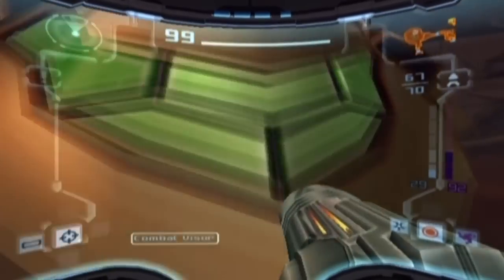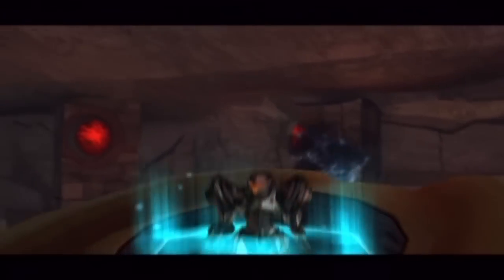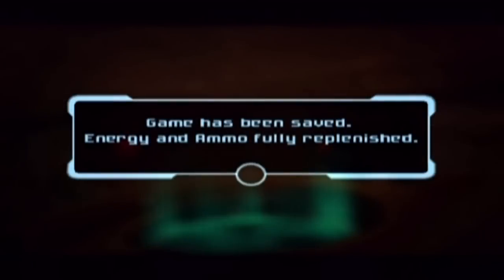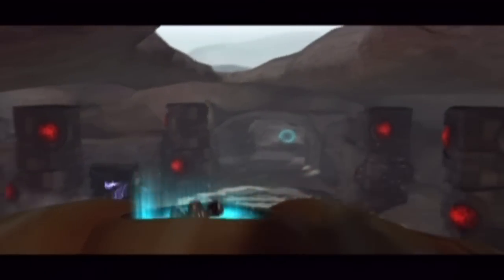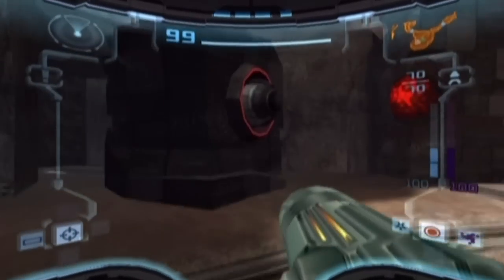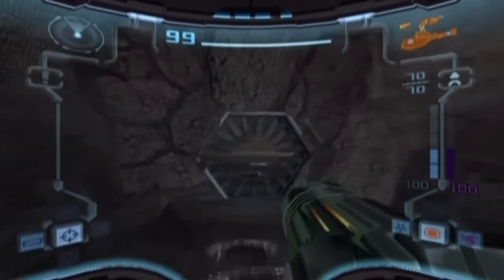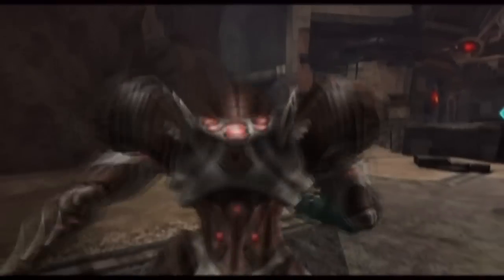Oh, I thought you got a second scan from your ship, but whatever. If you go to your ship, you can save the game, but you can also refill all of your ammo, including the dark and light beams. I don't know how Samus is able to produce dark and light energy from her ship when these are previously undiscovered weapons in the series, but I'm not going to complain because it's very useful to have an ammo and save station, including missiles, all in one.